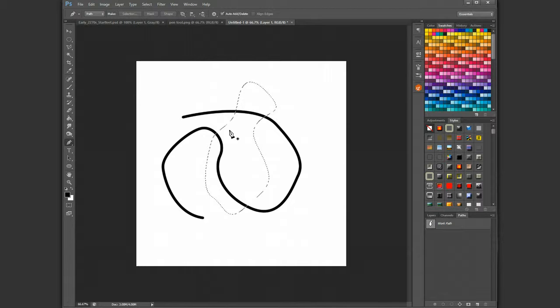Now that can really be for cutouts and stuff like that, and I can show you something when we do the example in the end. We want to deselect that.